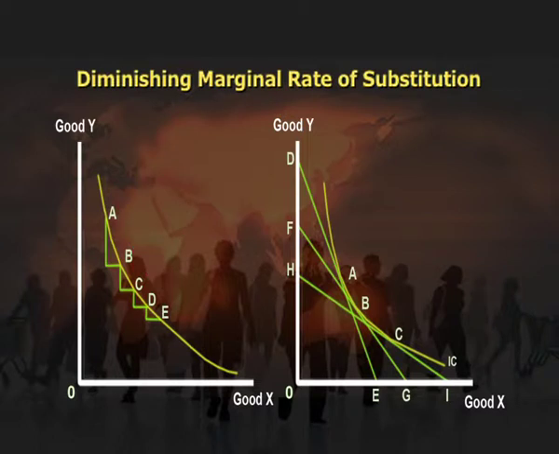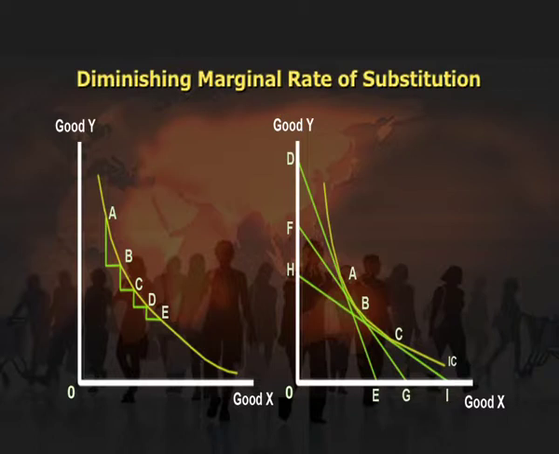Therefore, in this diagram, delta Y2 at point B is less than delta Y1 at point A. Similarly, delta Y4 at point D is less than delta Y3 at point C. This states that as the consumer buys more of good X, the stock of good Y decreases with him, but he would forego less and less quantity of good Y for a given increment in good X. In other words, the marginal rate of substitution of X for Y, that is MRSXY, falls as the consumer has more of good X and less of good Y.